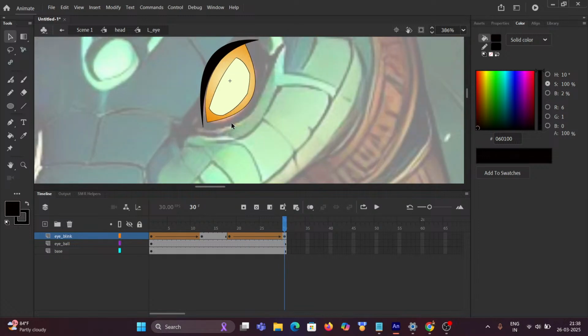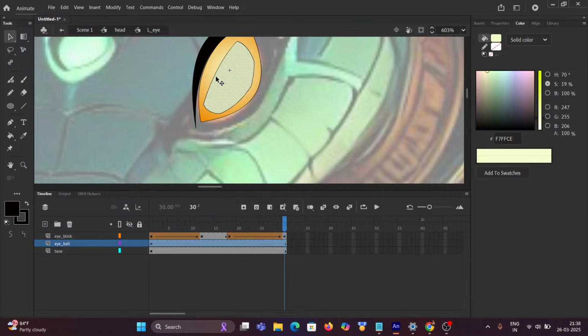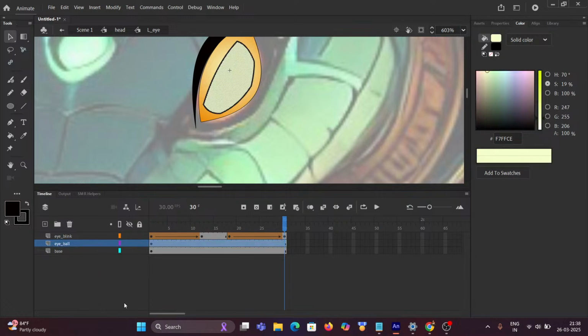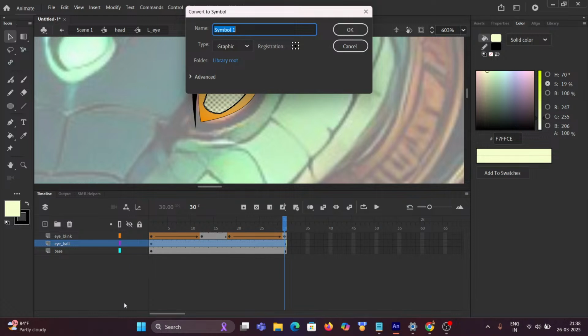I will add some extra features, which is selecting this eyeball, copying this, and I will convert this layer into a symbol. Now pressing F8, Ctrl plus V, and simply changing it to movie clip, because we need a glow effect.